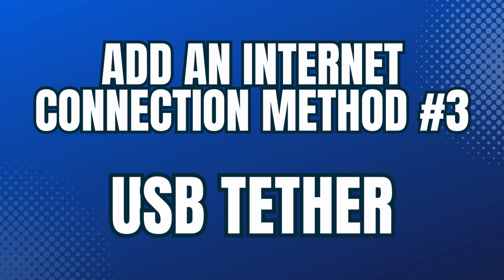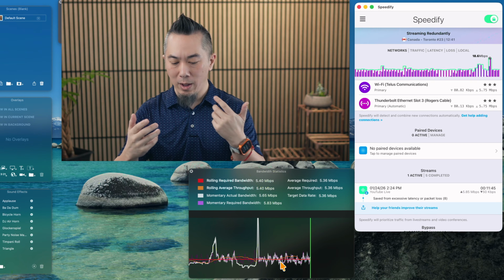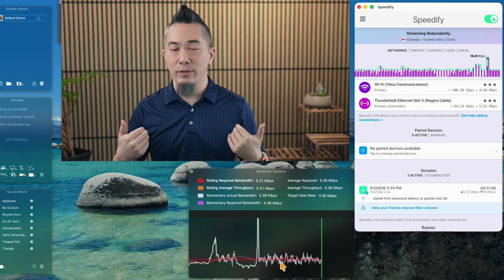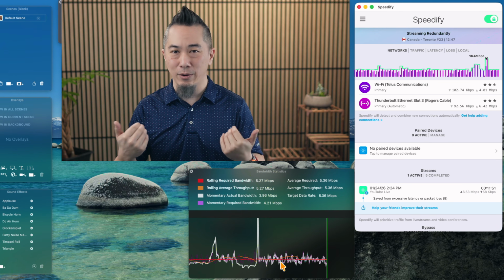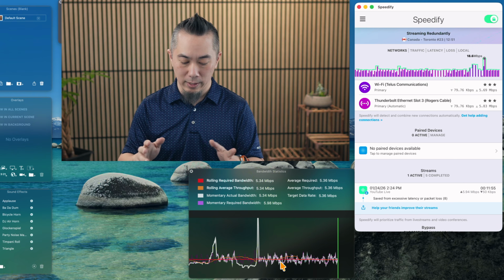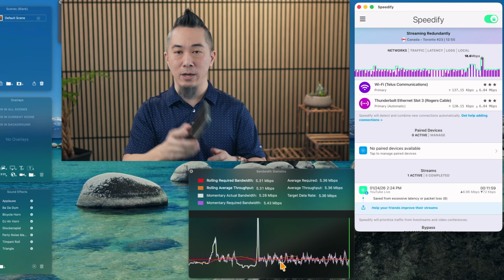Okay, so now, let's make this even better. Let's say, for example, you are in a situation where your connection for your cell phones is not that great in your office. Well, add a second cellular connection easily. Now, I pay $35 extra for about 110 or 125 gigabytes of data, and it's all hotspotable over here in Canada. It's very close in the United States as well. But I have that running on this Android phone.